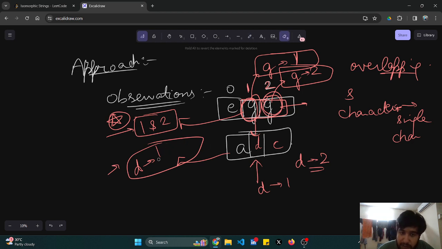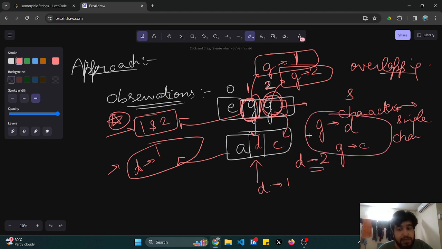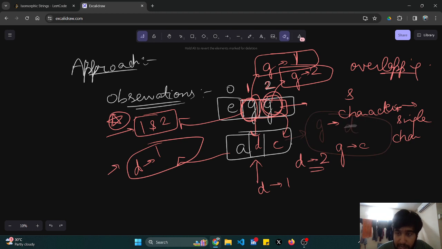D would only be present at one, but G would be present at both places. So I cannot replace the G with C, because that means I have to map G with D and I have to map G with C. I have to do both of these, but this is not possible.